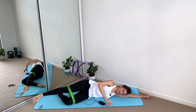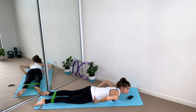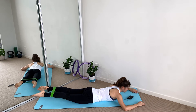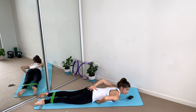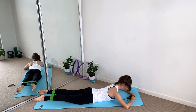We have one more exercise. Put the band around your ankles and go with the stomach on the mat. Separate your legs in a small V shape. Squeeze your glutes, tucking the pubic bone on the mat. We're going to bring the legs up, stretch, open, close, and down. What's important here is that you tuck the pubic bone on the mat and keep the belly button towards the spine to lengthen the back muscles. Keep squeezing the glutes — forehead is resting on the mat. And we rest.